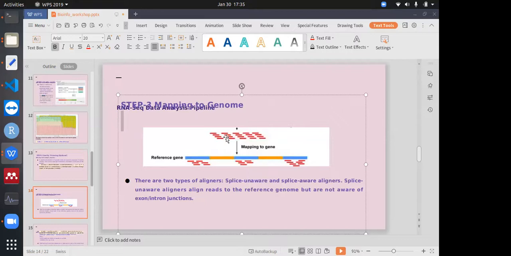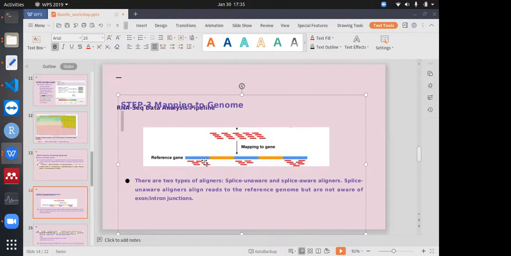In this case, because I'm talking about RNA sequencing, it's mapping with the exons. This blue is exon and this is the intron. So I was talking about the splicing. This is a junction between the intron and exon. It's not always 100% that it will be here; sometimes for this mRNA it will be here and it will be here.